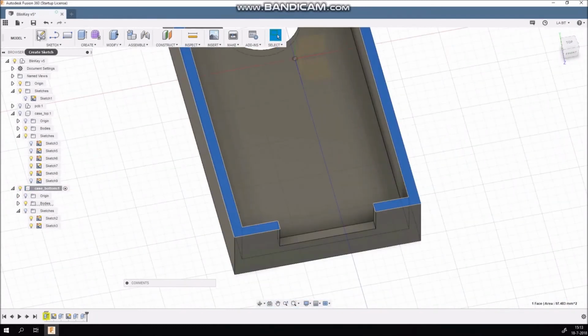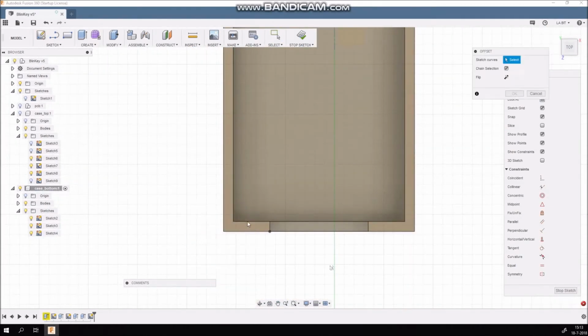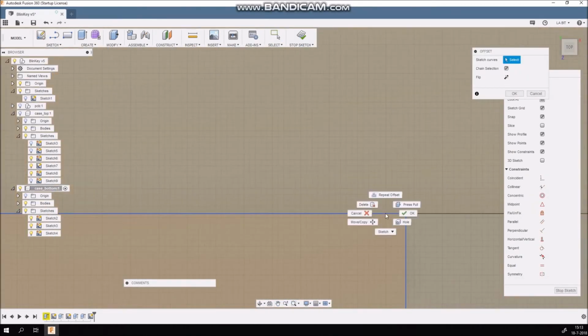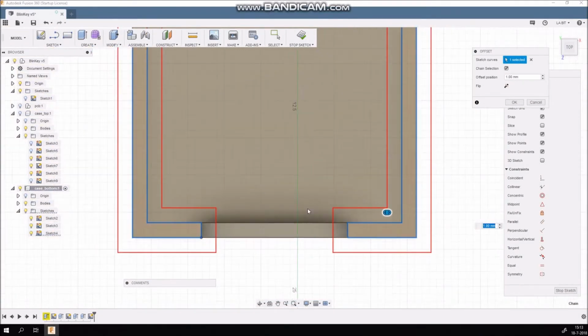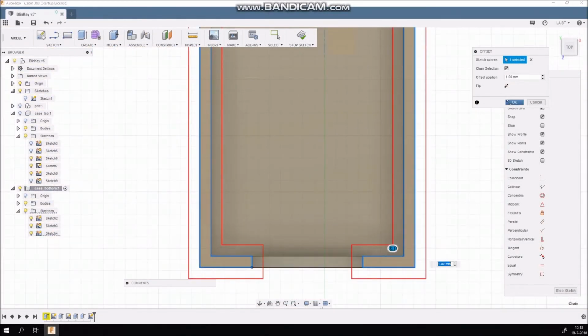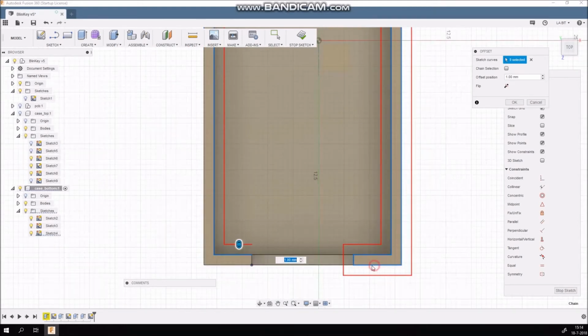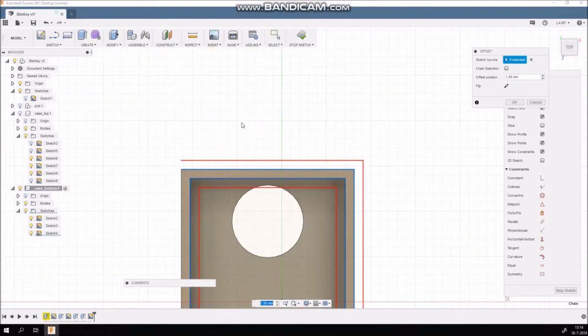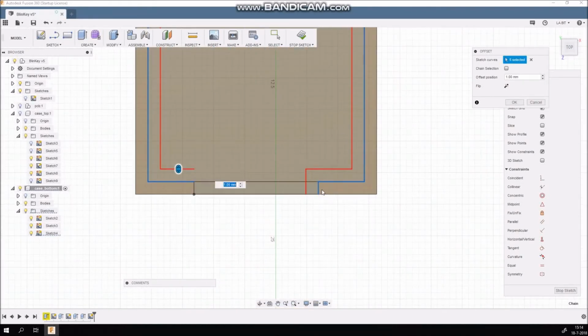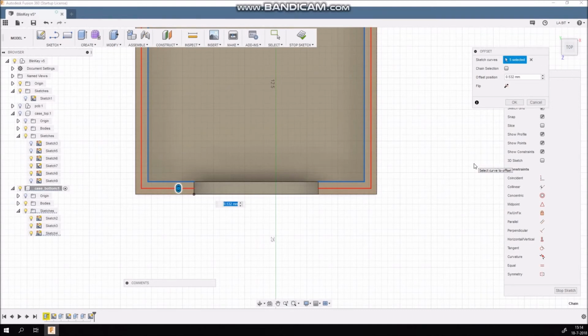So go to the bottom part and go to the top side of the bottom part and select again the outer layer. Now select the contour of it and make an offset. But you will see you will make an offset of the complete contour. We don't want that, you only want to have the inner part. So just remove all the contours from the outer part. And make an offset of about half the thickness plus this printer precision.